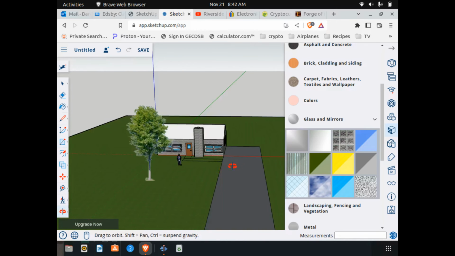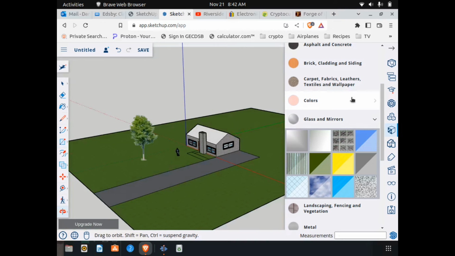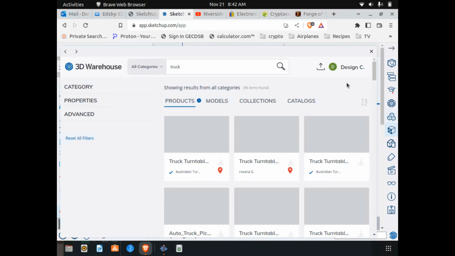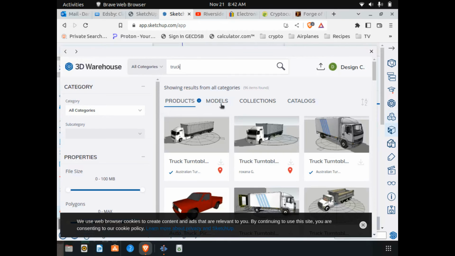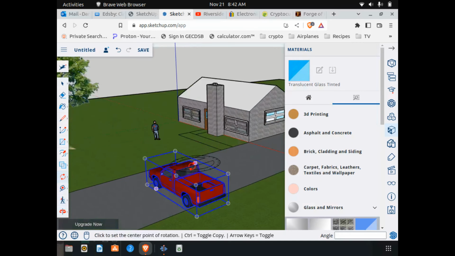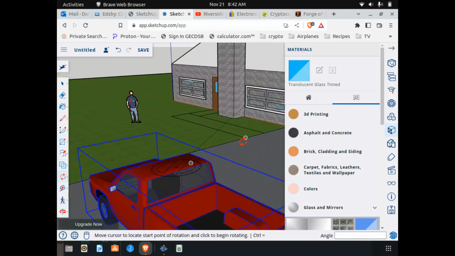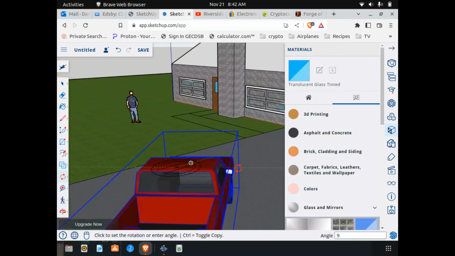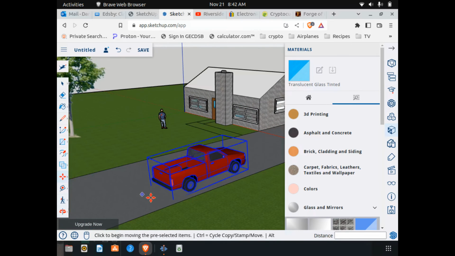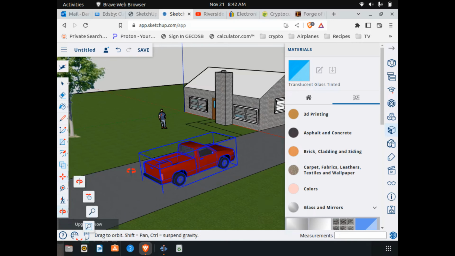Okay, I'm going to bring in the car momentarily. Let's see. Component. I'm going to go truck. You can bring in a truck, you can bring in a car, it's up to you. Oh, there's a truck. Okay. And there we go. Now, because of its low position, we're going to have to rotate it. Put it on a flat part of the component, start bringing it around, type in 90, and there you go. Try to get your truck, car, or vehicle of any kind somewhat centered on the driveway. Okay.